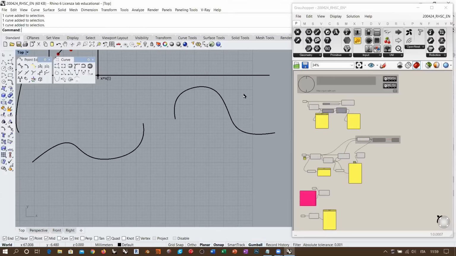Let's go to a practical scenario, right? So we are working with degree 3 curves, okay? Degree 3 curves means that you can have a first derivative, which is going to be a degree 2 function. Then you have a second derivative, which is going to be curvature, which is going to be a degree 1 function. And then after curvature, the derivative will only result in a constant value, which means that G3 has no variation in our case. In a standard Rhino workflow, there is no need to consider G3 or G4 or G whatever.